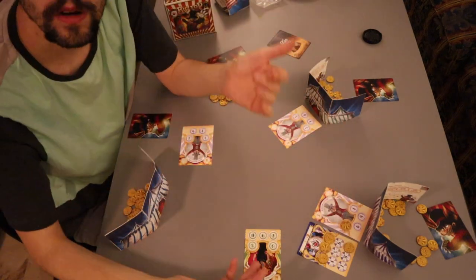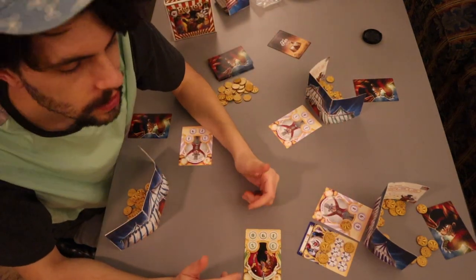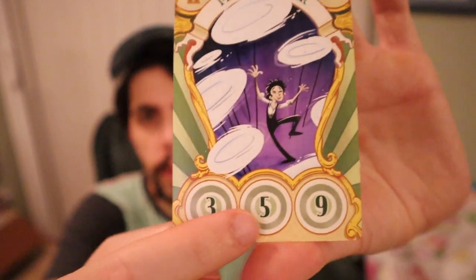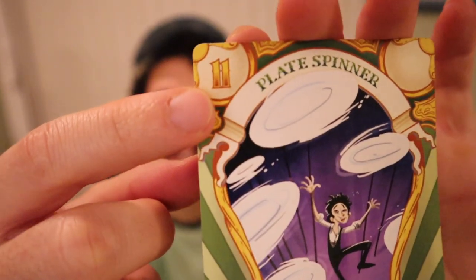So what are these cards? What are these crazy attractions that we're trying to bid on? Let's start off with some basic attractions like plate spinning. As you can see, it just has some basic bidding if you do win it, and then just some flat points, nothing too special. I don't think there's that much special about plate spinning.